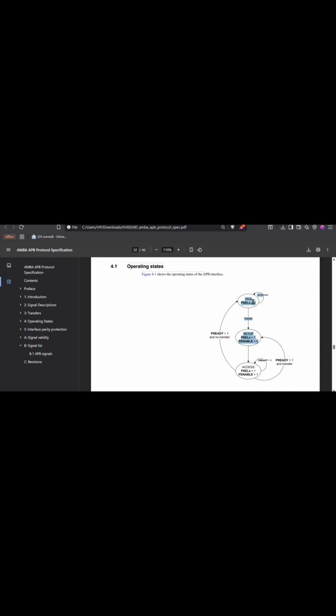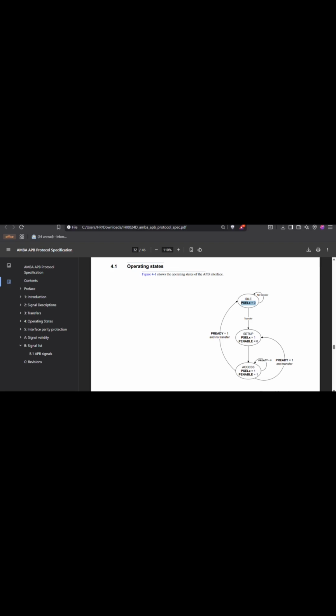On every clock edge, it will check. If there is reset, then no other condition matters, it will just set all the signals to 0. And we need memory for storage, so it is the internal memory. In idle state all is 0, so p select and p enable are also 0. So if p select is 0 and p enable is 0, then the state goes to the setup state.